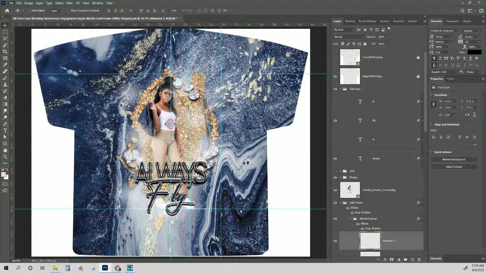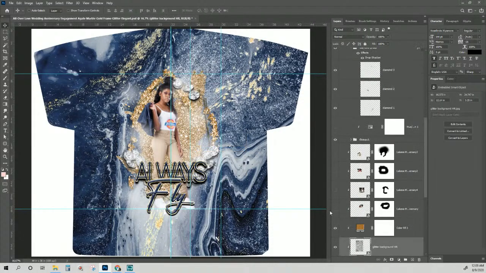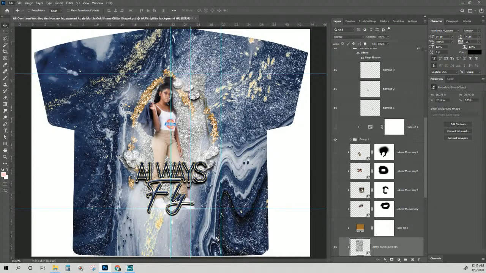And I'm going to go ahead and save a snapshot of this one at 500 pixels. So don't be giving folks your large format files. Make sure you save things at small pixels so that even if they try to replicate it and take it to somebody else to do it, it will be extremely difficult to do that. And as a matter of fact, let me change, I think I liked it better when the glitter was silver in the background, then gold on top. So I'm going to save that as an export.